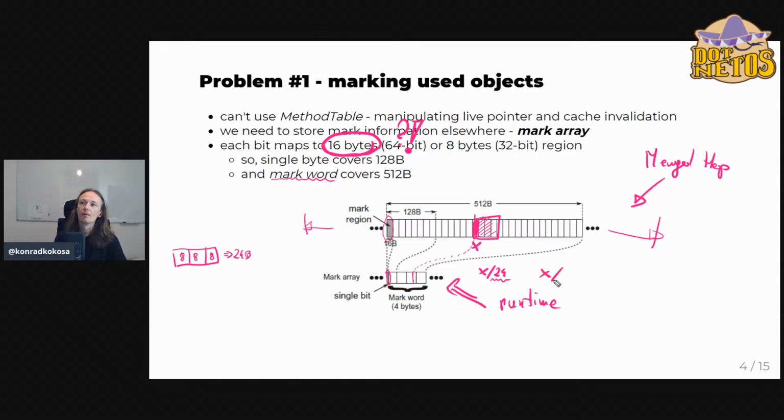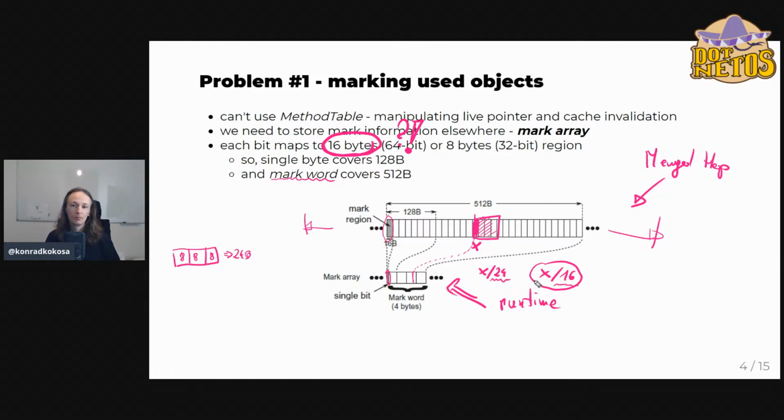obviously it will be super efficient to calculate the memory offset inside an array, because it is just the proper shift of bytes, so it is not a division in the end. So we can really efficiently calculate the offset inside a mark array, because we are using this 16-byte memory region. That's the story. I hope it is clear.